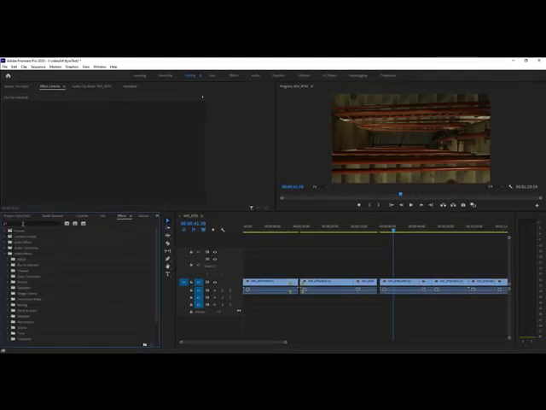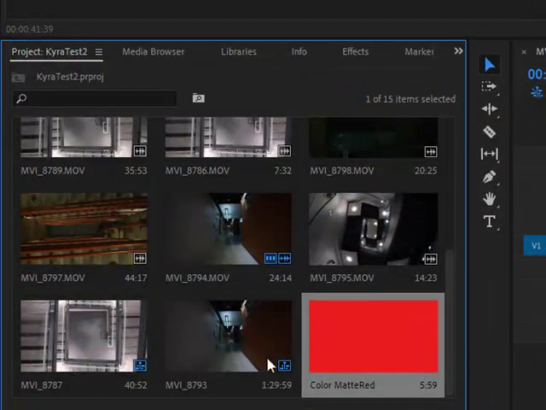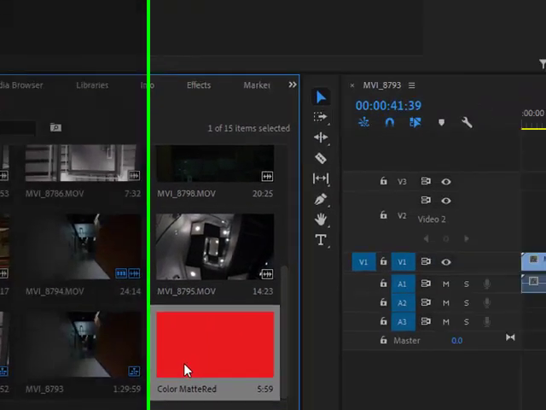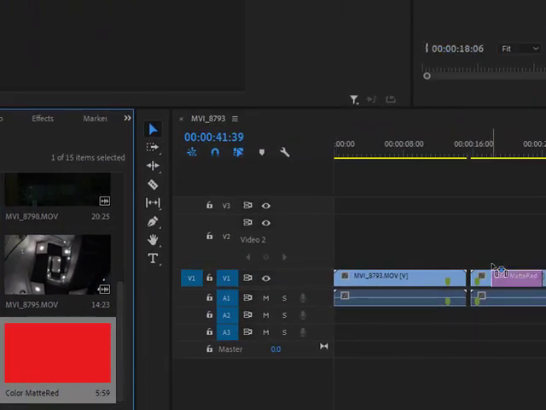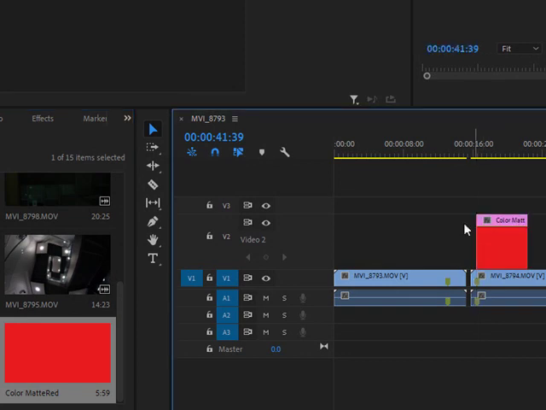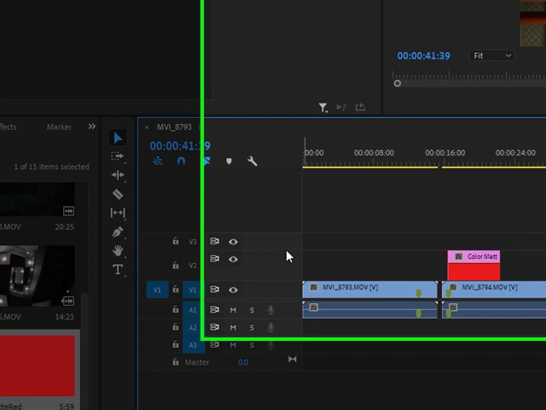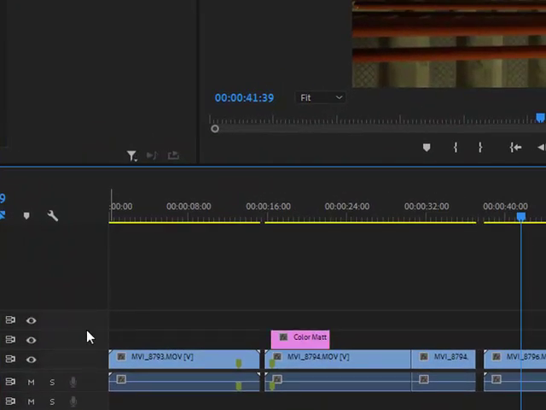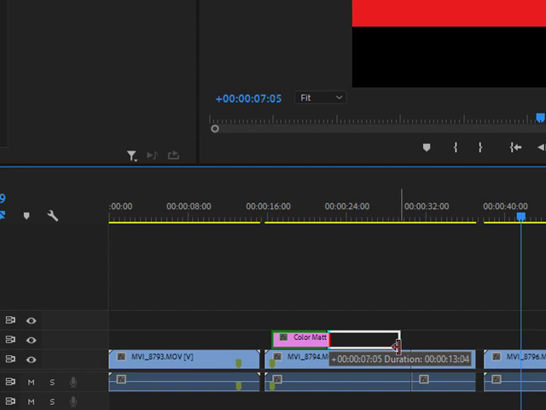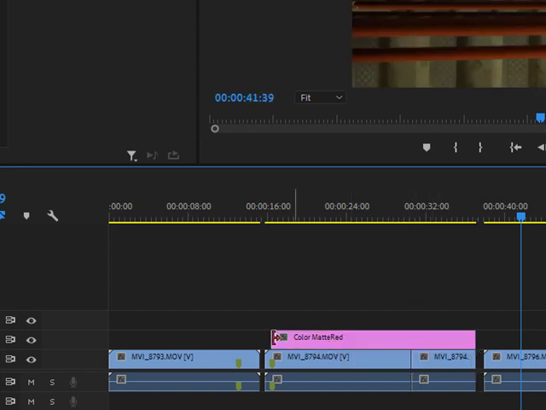And it's now been placed in our project pane as like a clip. And so I could click and drag this and put it into the timeline. I'm going to put it into the track above, and I should shrink mine down. This is the way yours is going to look, kind of on the small side. I can extend and make it longer, which you probably want to do.